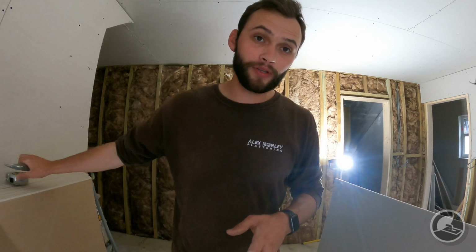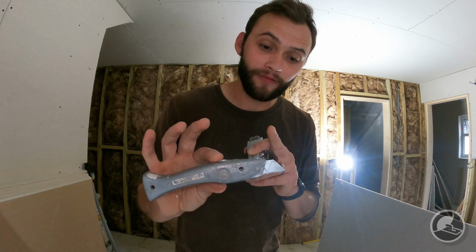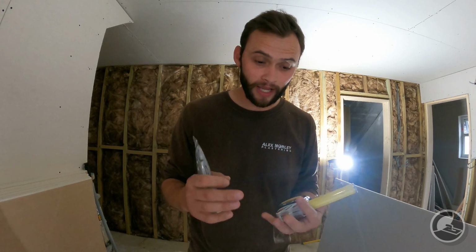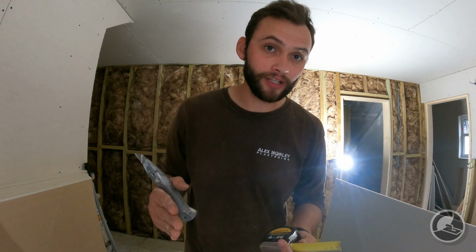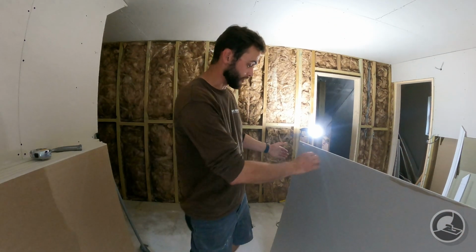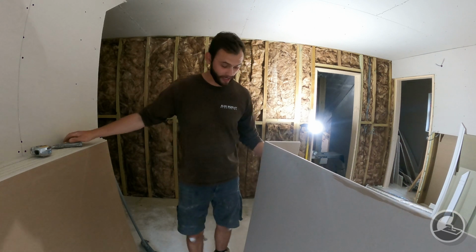Now the thing to remember is, it's an awful lot easier with a fixed blade where the blade sticks out an awful lot further. And just remember that you're only looking to cut the paper, you're not looking to cut into the drywall itself. If you have a look here, so that was a very light cut, you can see straight away how easily it breaks. It just snaps nice and easy.